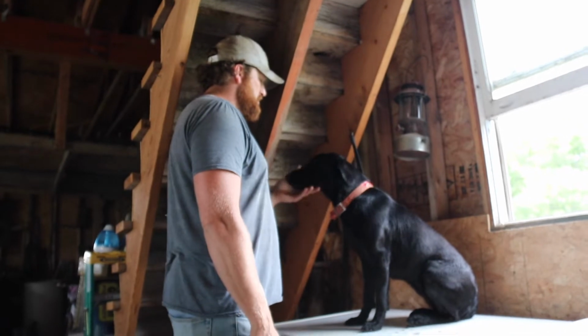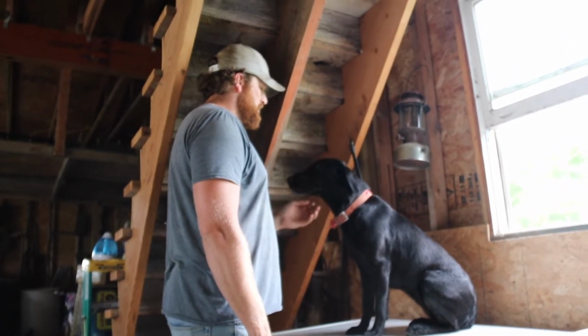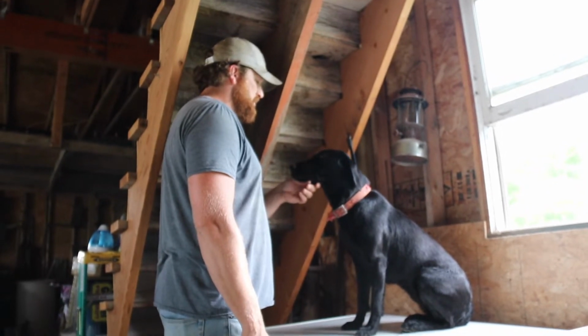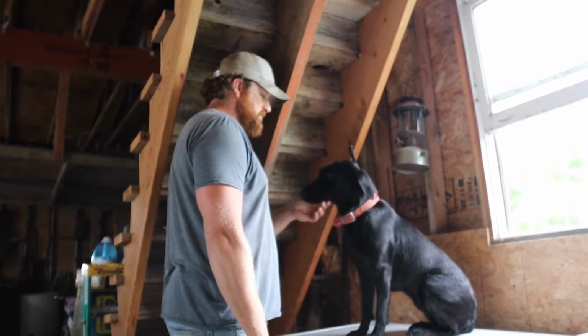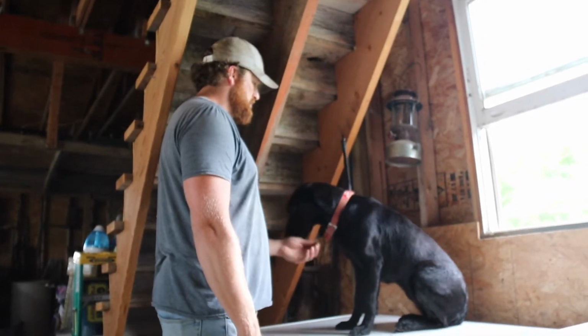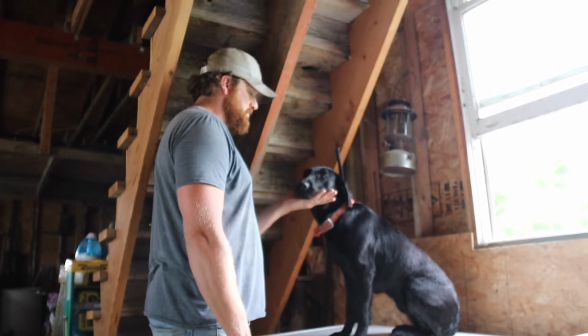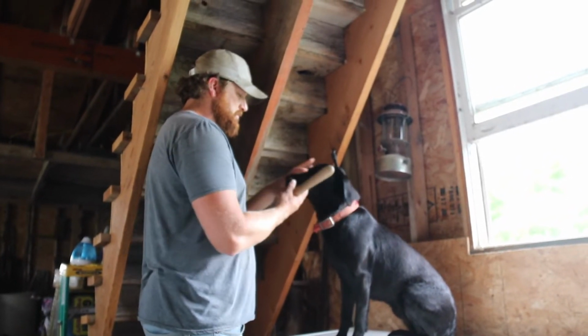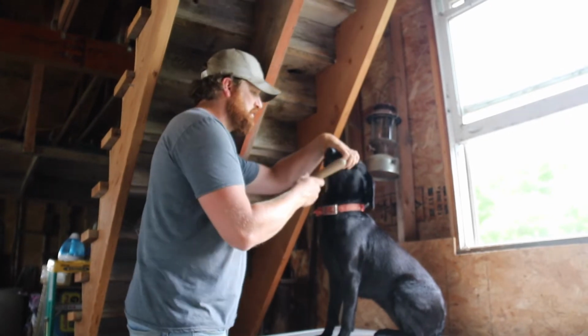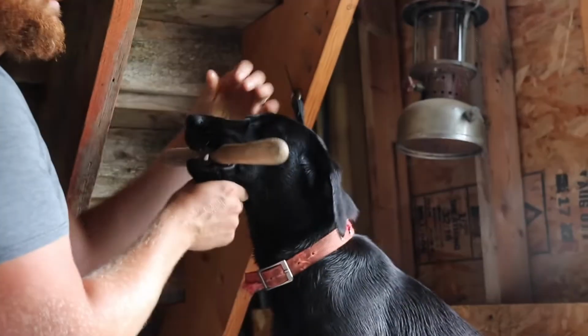Good. Lot less fighting of it right now. Good. Good. She's actually reaching out to me a little bit. She has the opportunity to turn her head away if she wants. Good. She's resting it there now. Good. Come in, get the gums up. In. Hold. Gums out of the way. Hold.